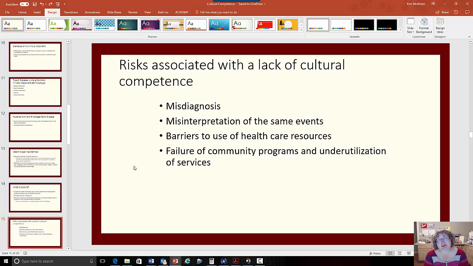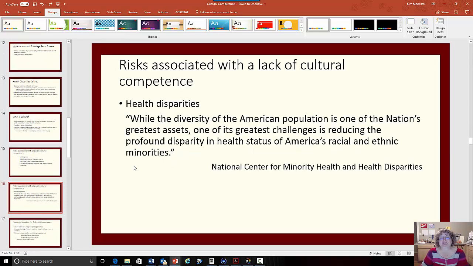We also have problems with lack of cultural competence when we don't provide the community resources and programs that are needed. So it's always important to be evaluating and reevaluating programs that you develop and continuing to have focus groups and reach out in the community and find out what things are working and what things are not. And when they're not working, could this be a cultural issue? Is this something that needs further exploration?